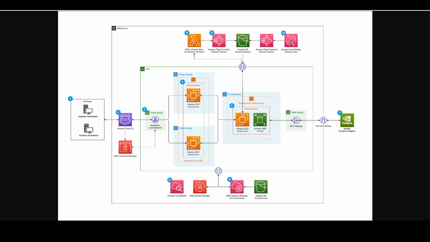And just to give you an example, when an instance failure is detected by the Nucleus auto-scaling group, a new instance is automatically launched and the failover Step Functions procedure starts. The Step Functions procedure pulls the Nucleus backup from S3, and AWS SSM and the NVIDIA Nucleus tool upload the data into this new Nucleus instance. Another cool thing is that the whole solution uses infrastructure as code by using AWS CDK, CodeCommit, and CodePipeline, all in AWS.